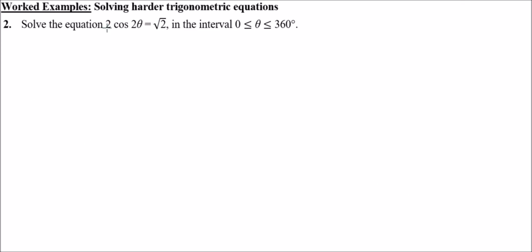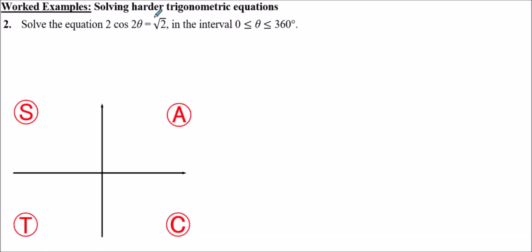Question 2. Again, we're solving a trig equation, so just automatically do a CAST diagram. And here, it's not just cos of theta or cos of x, it's a compound function, if you like. It's cos of something more complicated. So in this case, let's just call our big X as 2 theta. And so how this is going to change the limits, because x is double what theta needs to be, we double these limits on the range of theta.